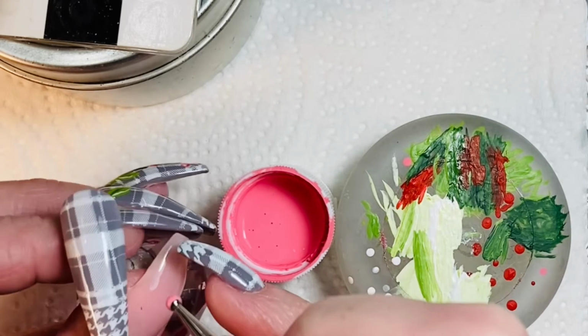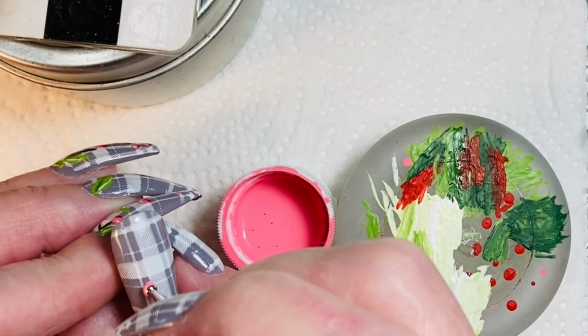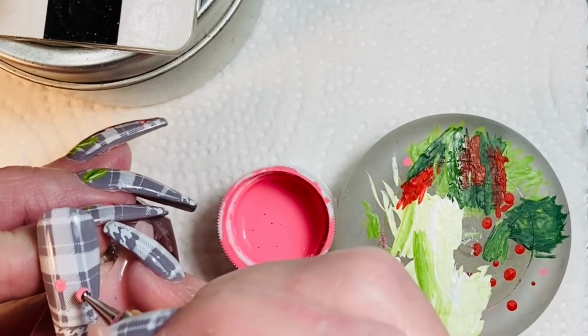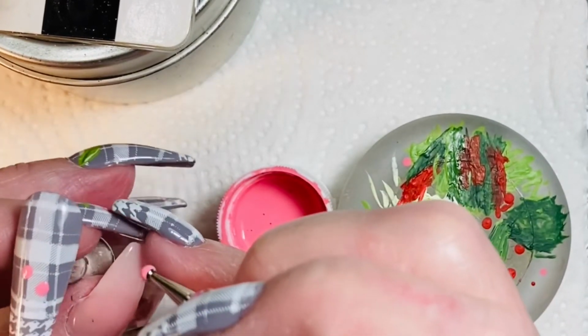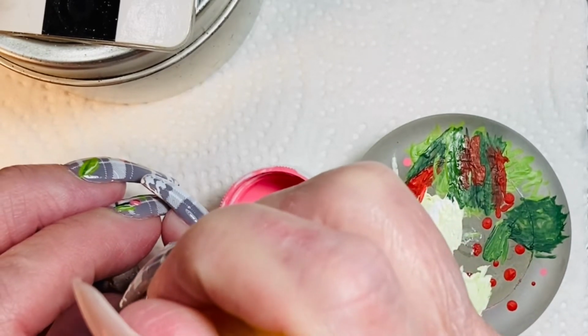So I'm going to go ahead and do, I think I'll go this way. There we go. And I'm going to go this way.